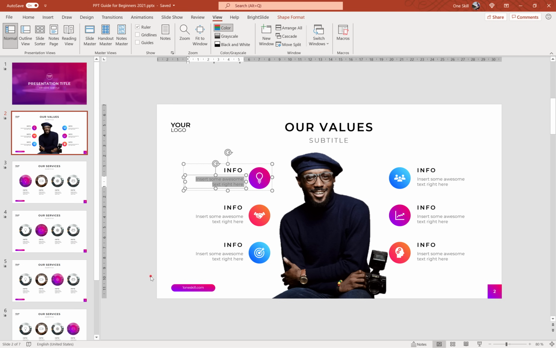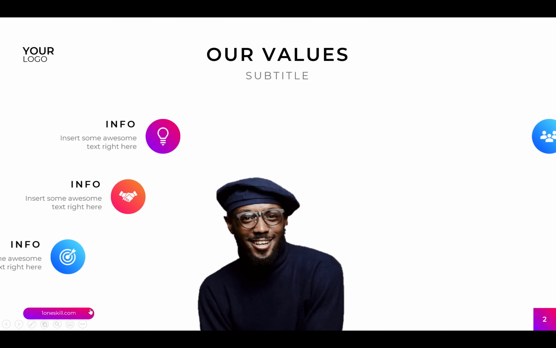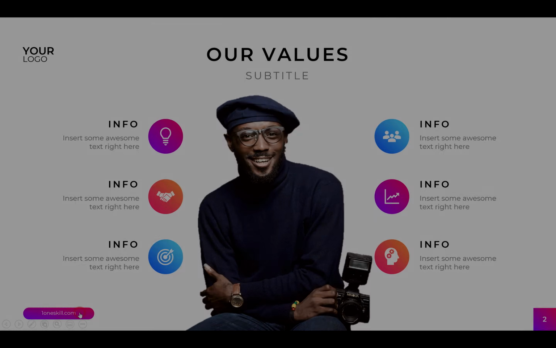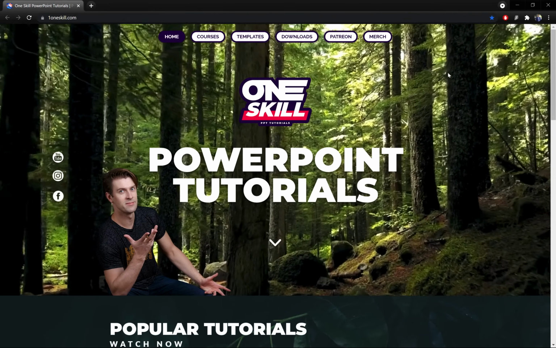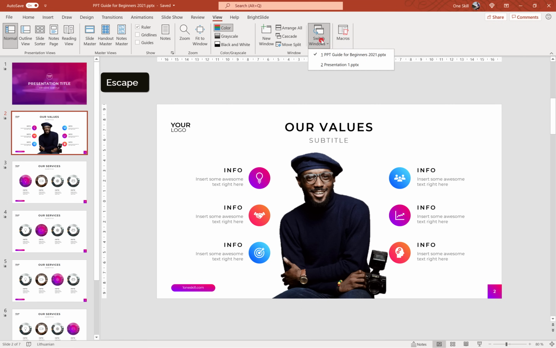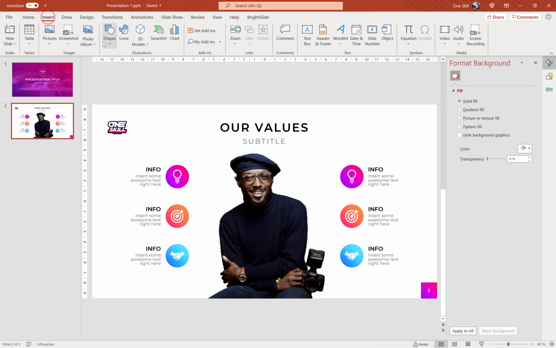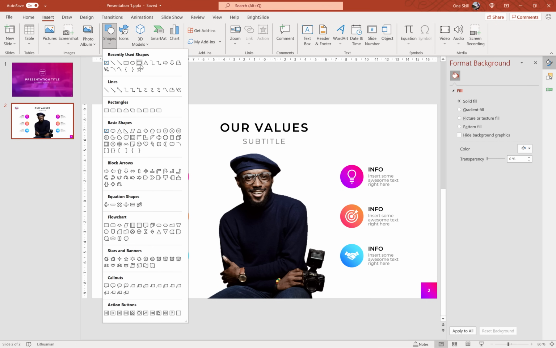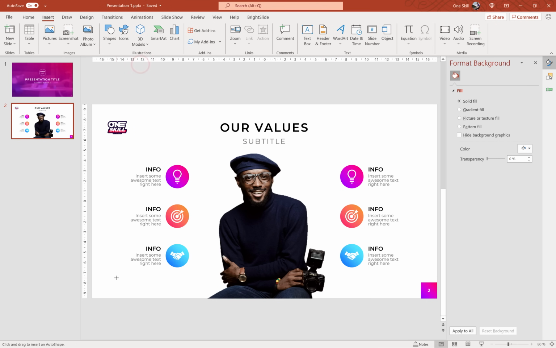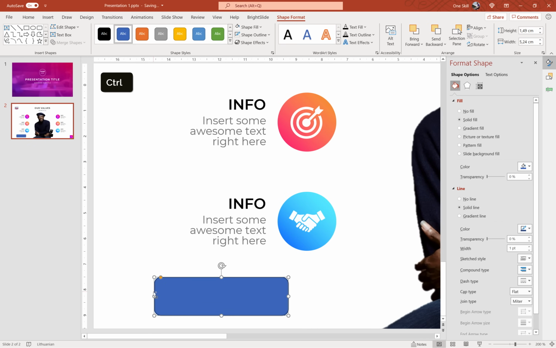Alright, so this is the button we'll be creating. And what's awesome about this button is that you can actually click it and you can jump anywhere that you wish. Depends on the link that you insert into this button. Alright, so let's jump back to our beautiful presentation and let's go to Insert Shapes and let's look for a rounded rectangle tool. Here it is, and now let's just draw a rounded rectangle. You can use this yellow point to adjust the roundness. Let's make it fully rounded.